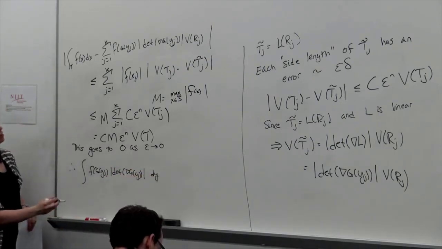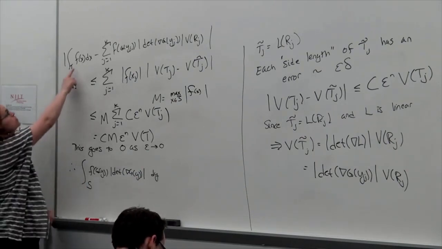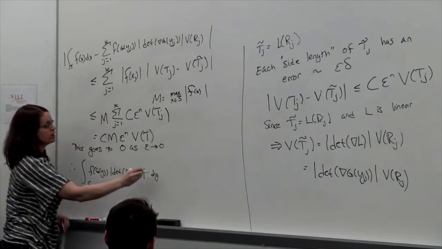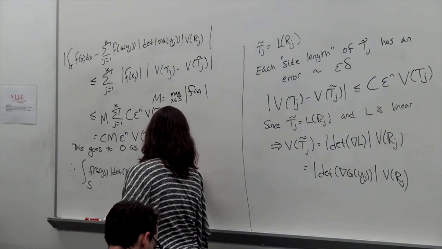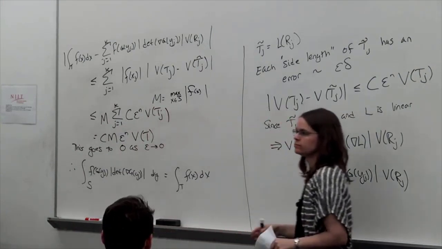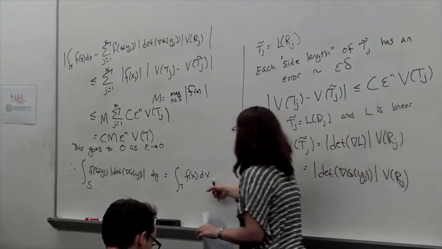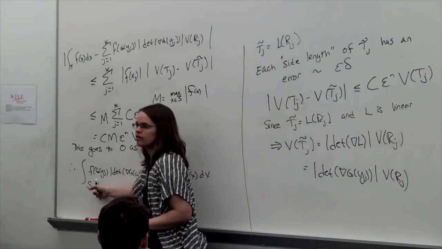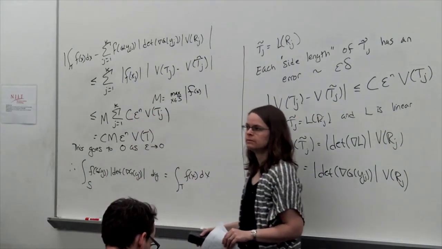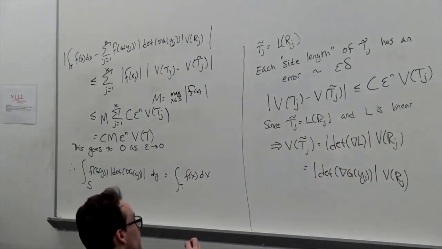We're doing an integral over S or R. They were the same thing. And that is equal to this. This is sitting in here as our limit. So this is precisely what we were after. We wanted to take this thing and do a change of variables, write it in terms of an integral over this other set, S. Questions? Yeah.